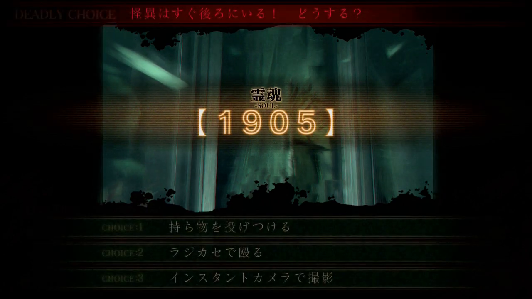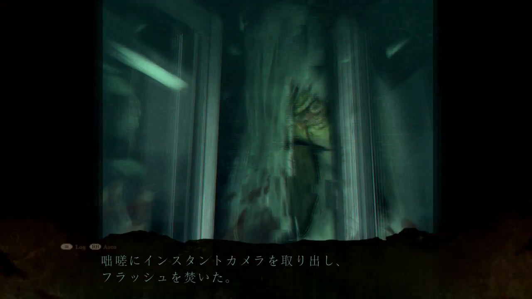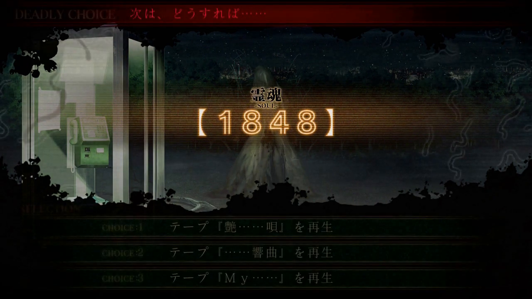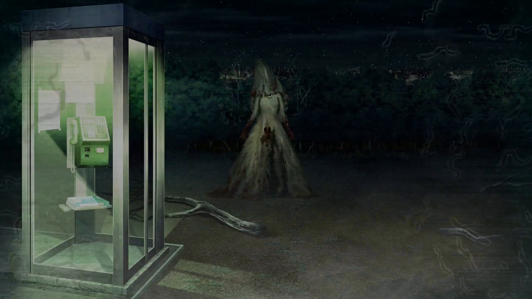Pick choice 3, take a photo with the instant camera. The flash makes her scream in pain and step back. This allows us to exit the phone box. Then choose choice 1, playback charming tape.